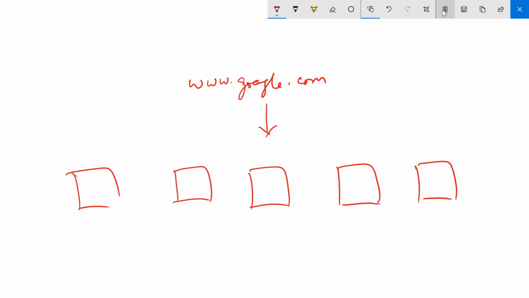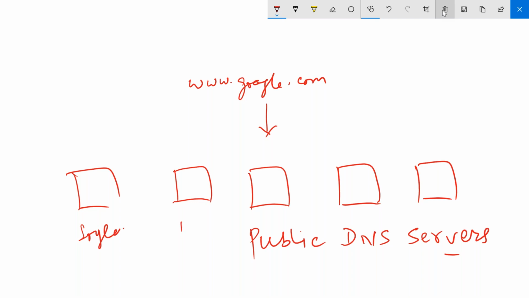These are like public DNS servers. Let's say this one is your Google DNS. This one is, for example, IBM DNS. This one is Yahoo DNS. This one is maybe probably GoDaddy, right? This is, let's say, Hotmail DNS or Azure DNS. Let me just take Azure DNS.